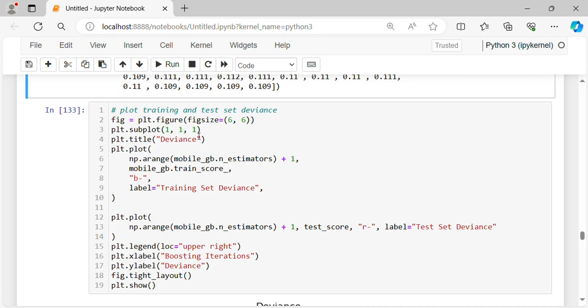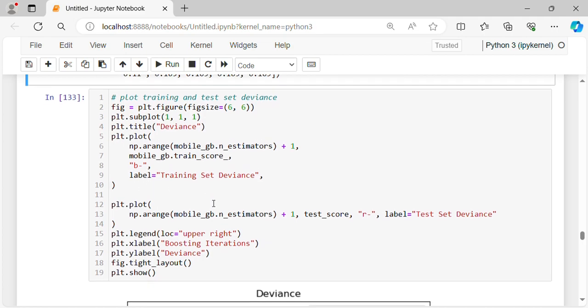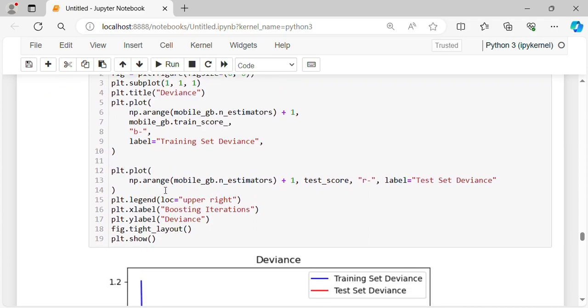So fig = plt.figure(figsize = (6,6)). plt.subplot(111). plt.title is deviance. plt.plot(np.arange(model_gb.n_estimators + 1), model_gb.train_score_, 'b-', label = training set deviance). plt.plot(np.arange(model_gb.n_estimators) that will be 0 to 500 + 1, test_score.